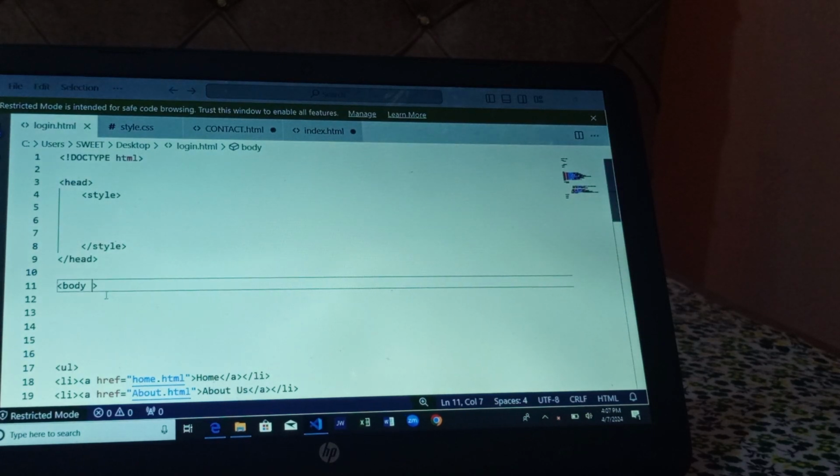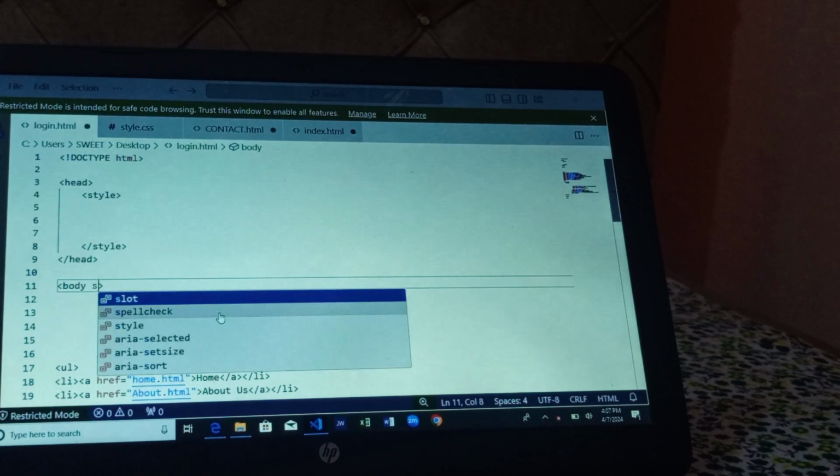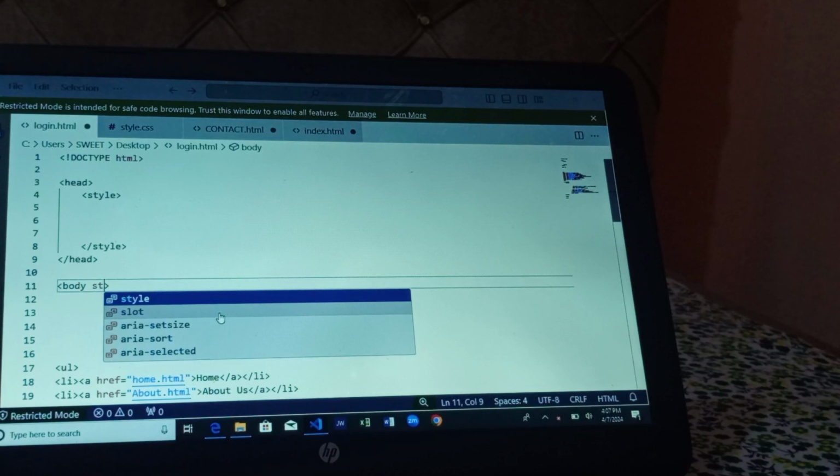So one of such, we could use the internal CSS or the inline or embedded CSS, the one we can embed within the HTML tag. Let's say, for example, the embedded CSS goes with the style attribute.